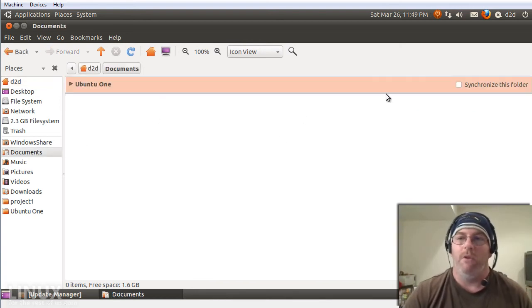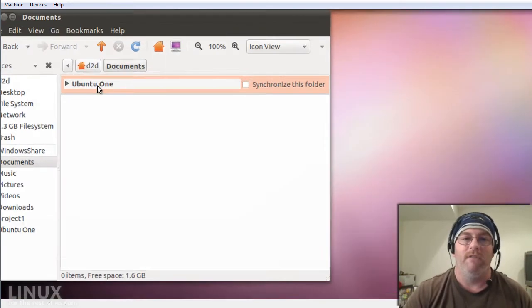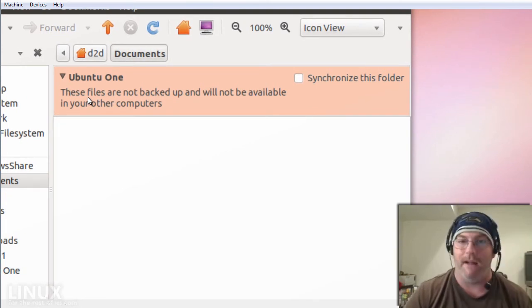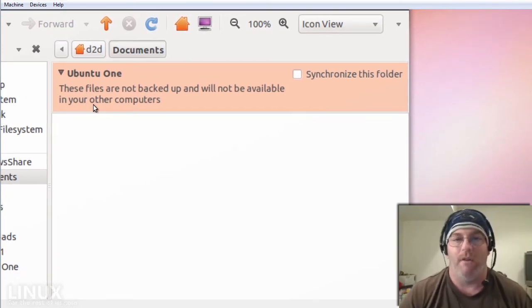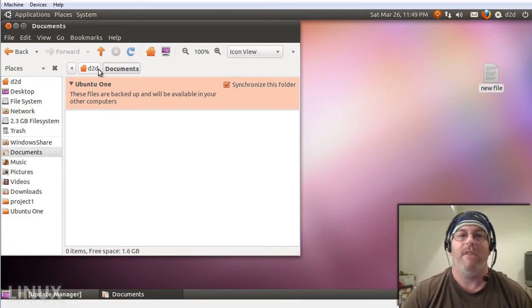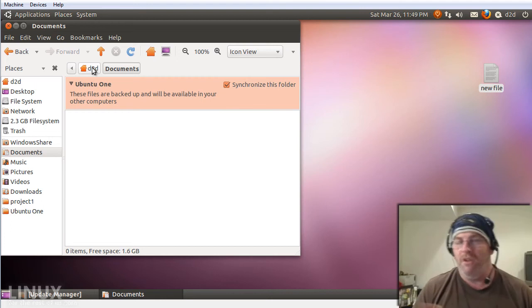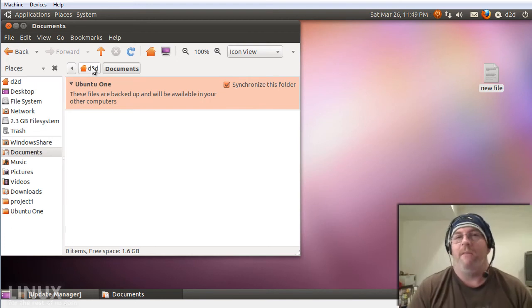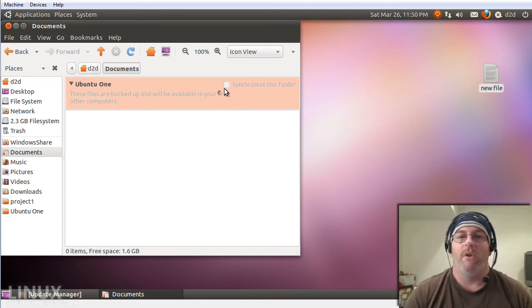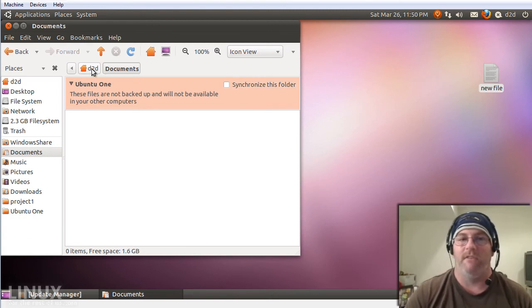If you go into them, you will see on the top bar, there's an extra bar, and it just says Ubuntu One. And if you click it, these files are not backed up and will not be available on your other computers. And there's simply a checkbox, synchronize this folder. Now, everything in this folder by default will be synced with Ubuntu One. You don't have to copy everything into that one magic Dropbox folder. You don't have to go out of your way to make extra links and do extra tasks to make sure things get synced. In key folders on your computer, you can quite simply just check this checkbox in those folders.